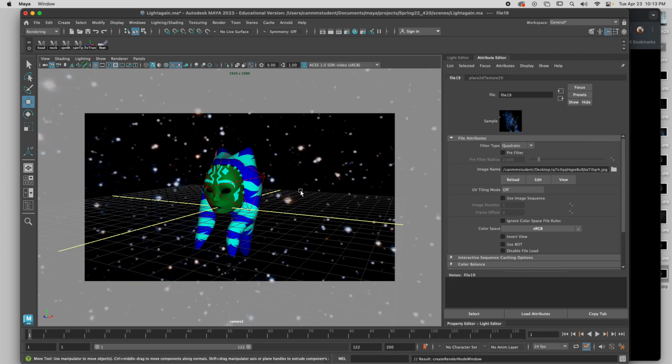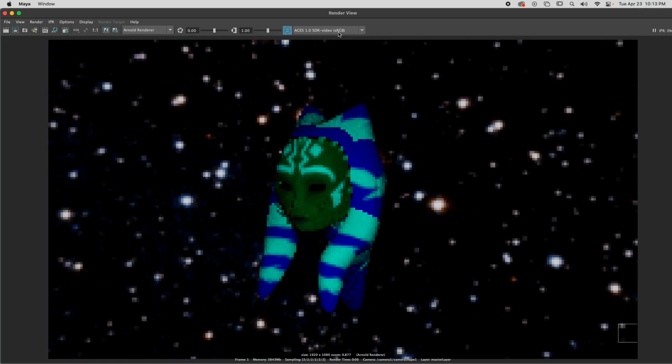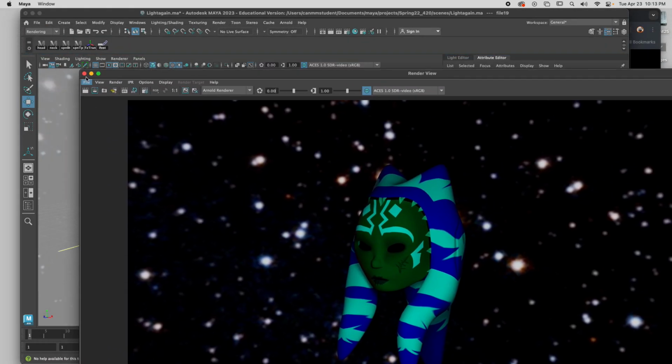The stars are actually, the colors are generating the light. And so when I render this in Arnold view, the actual map, these colors and everything are actually generating points of light for her to shine on. So that's a little dark. Like I said, Arnold does render out dark.